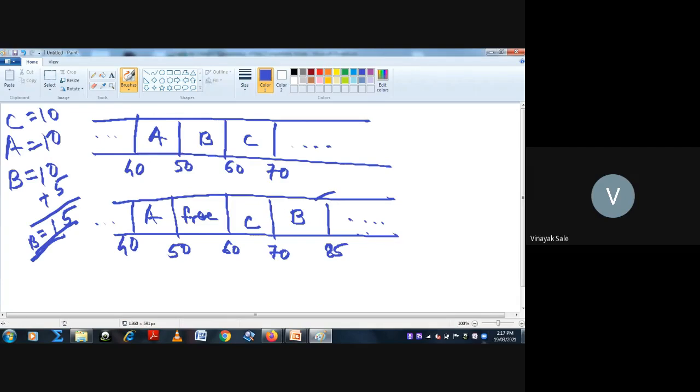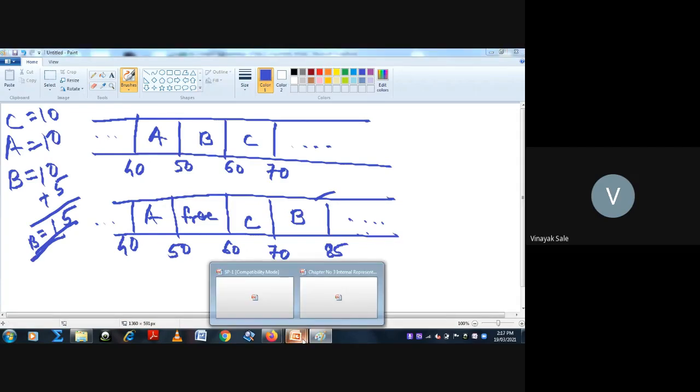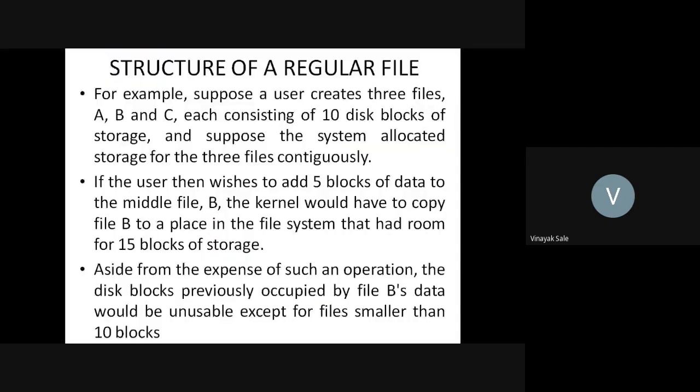The kernel would have copied the contents of the file and placed it in the file system. It is hard.